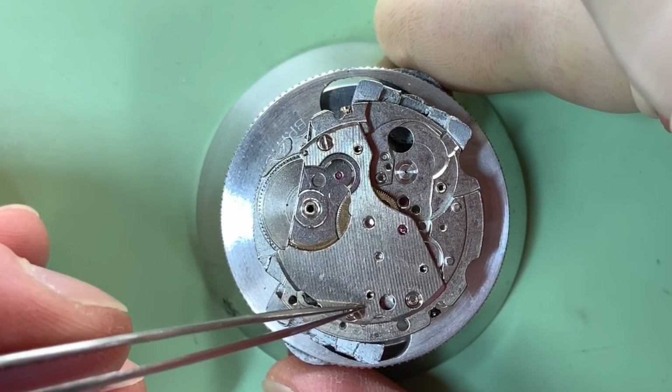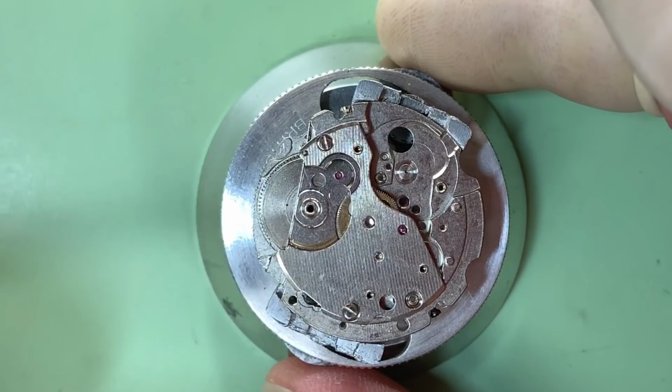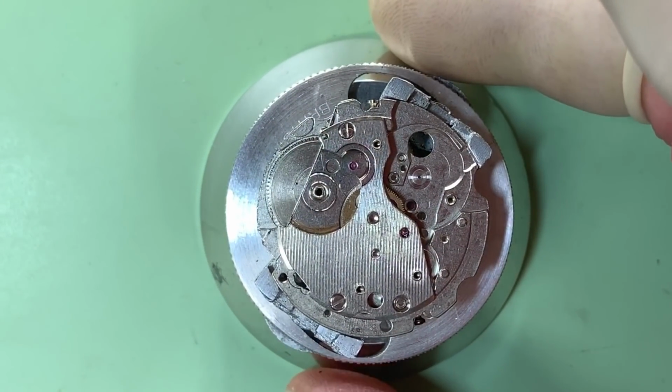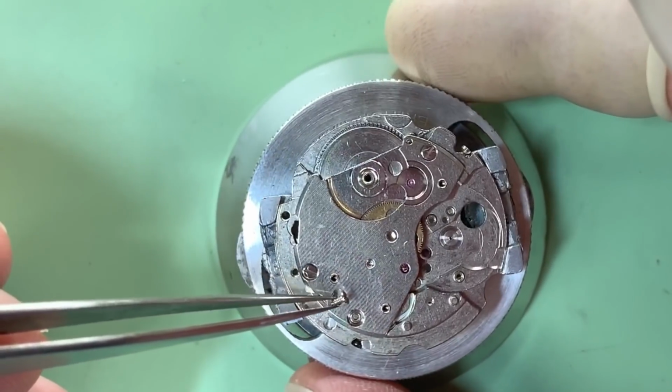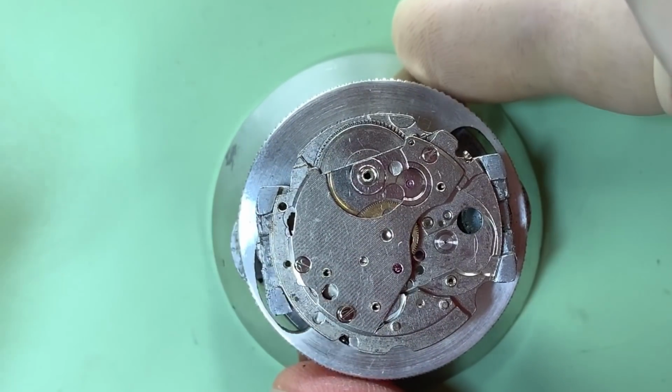So the next one. Now the thing with screws, I guess, is tightness. I just do mine enough. It's just like a little feel. I really don't want to force them so they're really tight, because I think that puts too much pressure. It's just that feel you get when it hits the bottom, and then you give it just a little bit more, maybe a quarter of a turn or something like that.